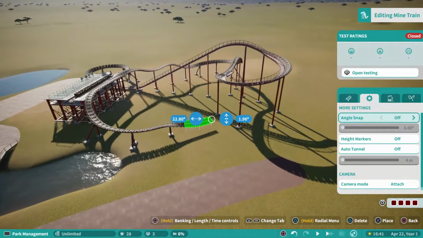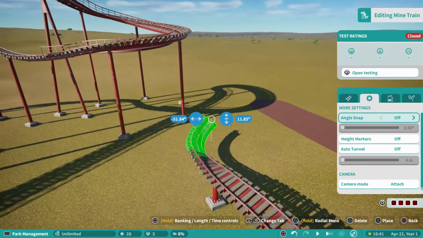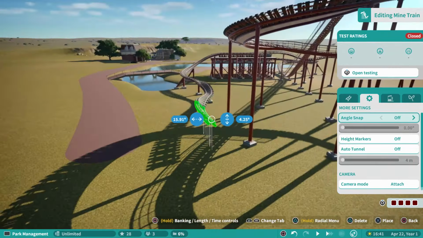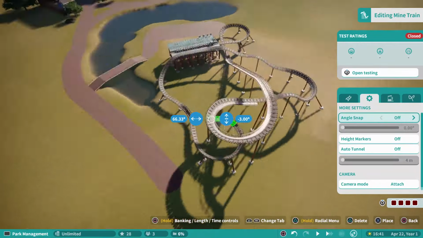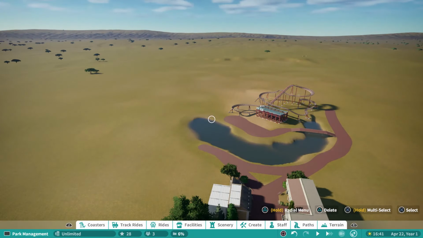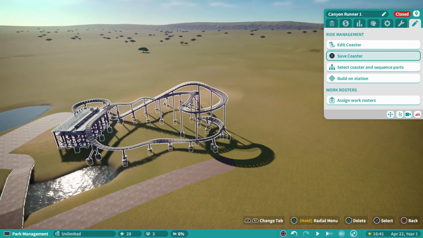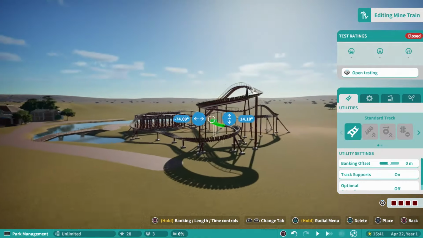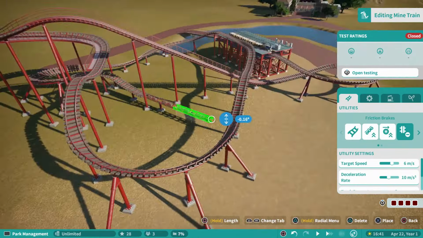We have a few ups and downs. We have a few helixes that are pretty similar. We have a little bit of a left-right zigzag, and then basically a normal little snaky layout through a little canyon area. So very generic stuff here. But again, I'm not sure if this is because I built a good coaster or if it's the game, but I have to say the smoothing afterwards was surprisingly good.